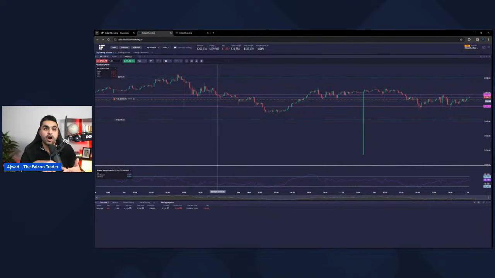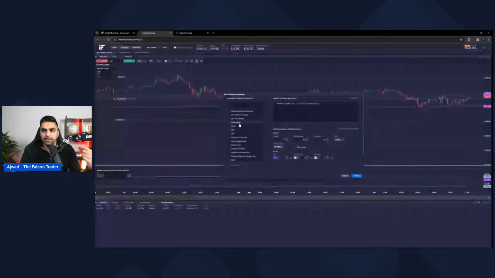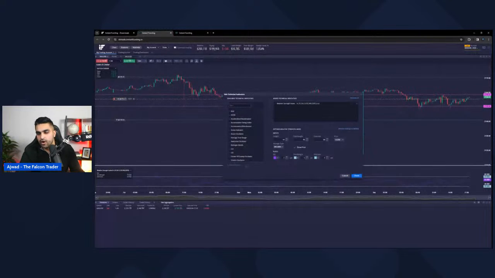We talked about how you can add indicators and all the indicators that are available. You can choose them, or you can go to the indicator section by this option, which is right next to the settings one. You click on it, and all the indicators will be here. You just type the indicator that you want, and you will see if that is available on the DXtrade platform by default or not. Unfortunately, at this time there is no option to add your own indicator. On TradingView, for example, you can have your own indicators, but that option is not available on DXtrade at this time.